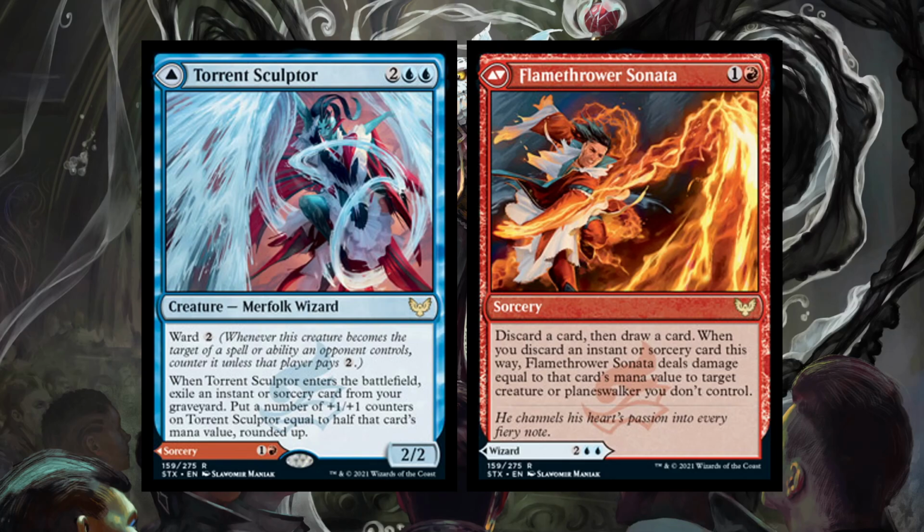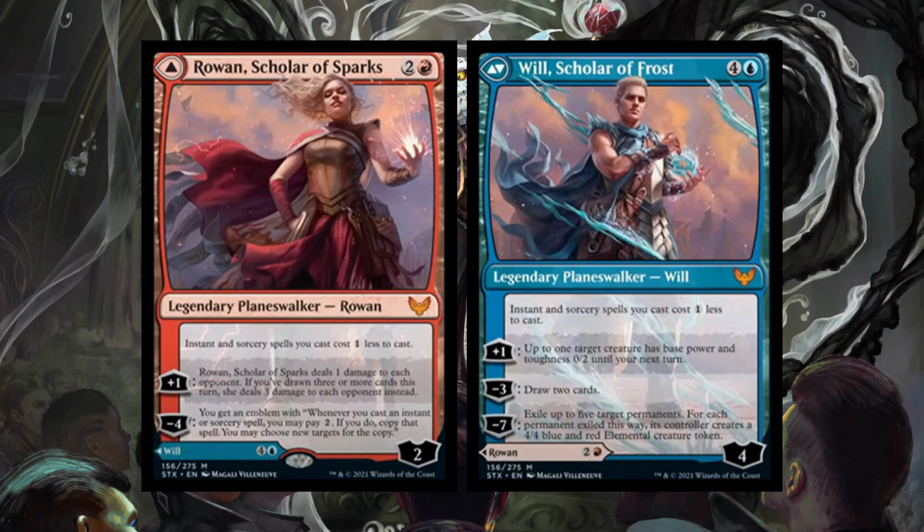It's fine. Next, we have Rowan Scholar of Sparks and Will Scholar of Frost. They are modal double-faced planeswalkers. They are twins. Every single time we've seen them, some part of them being twins has been a part of it. In Battlebond, they had partner. In Throne of Eldraine, they shared a card. And here, they are modal double-faced.